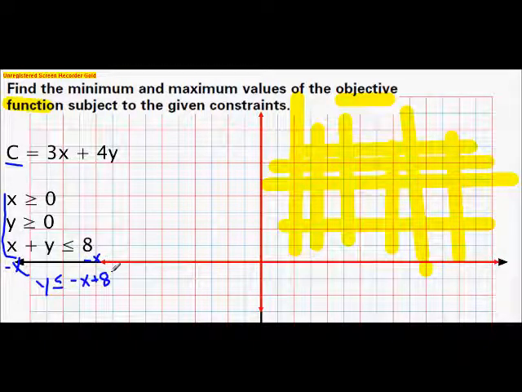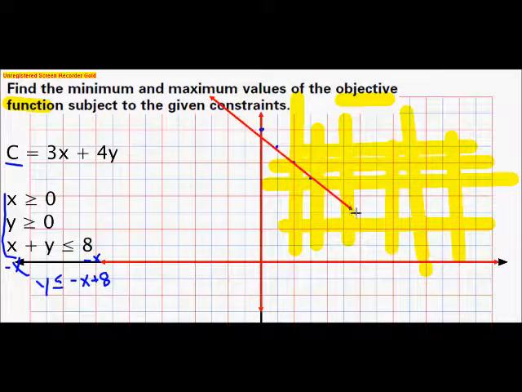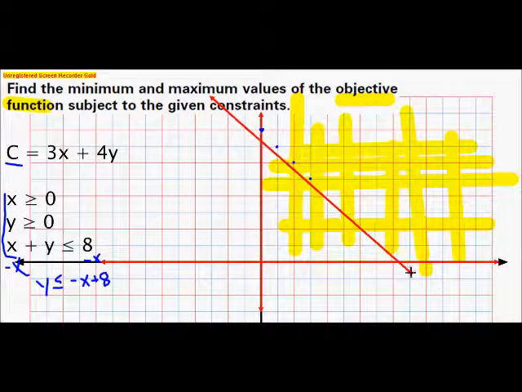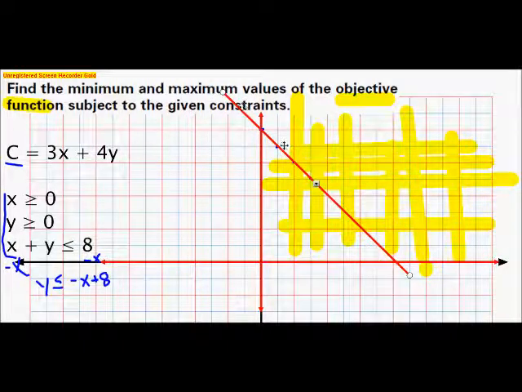Okay? And so if I was going to plot that, I would just go up here and I would go to 8. So I got 2, 4, 6, 8. Right, there's my y-intercept, and then my slope is negative 1, so I'm going to go down 1, over 1, down 1, over 1. Right, and that should give me enough points to draw a pretty accurate line. So let me just kind of, it's going to be right there. Let me change this up here. So there you go, that's pretty good.